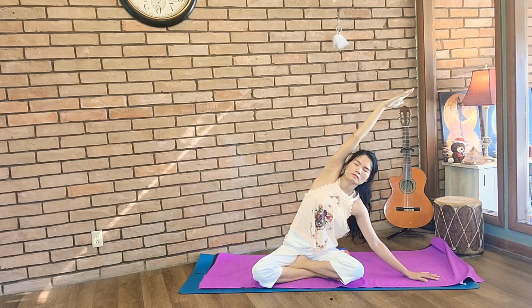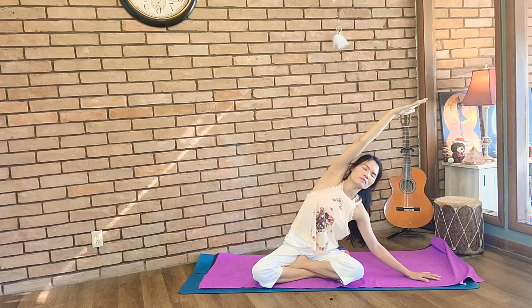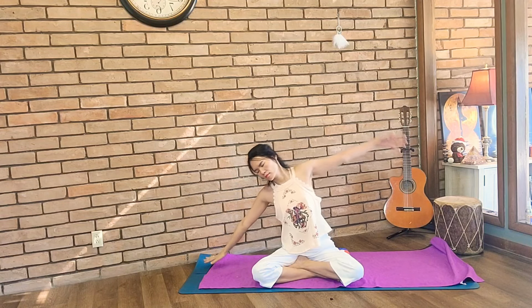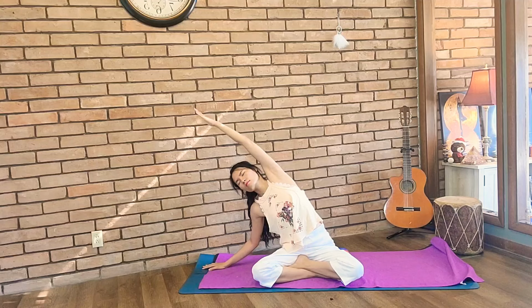Inhale, hold the breath, and lift your energy up, up, up to the top of the head through the spine. And exhale, side bend to the right side, and same other side, breath of fire here. Inhale to start.